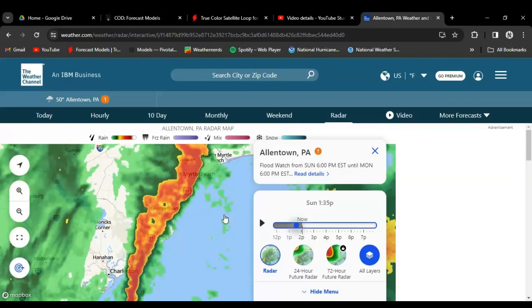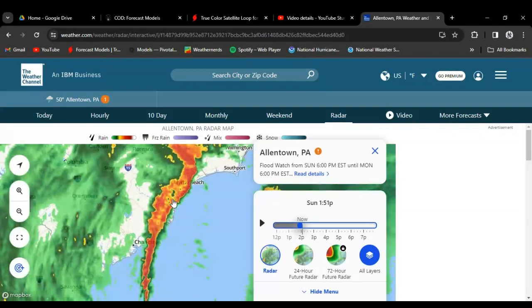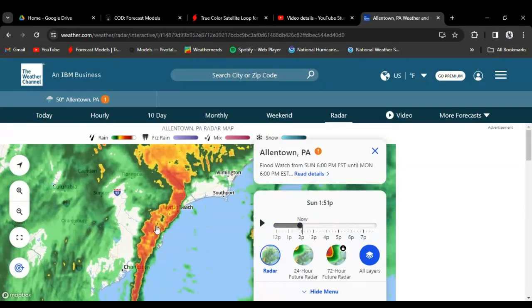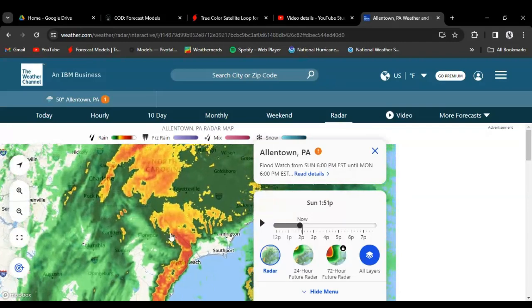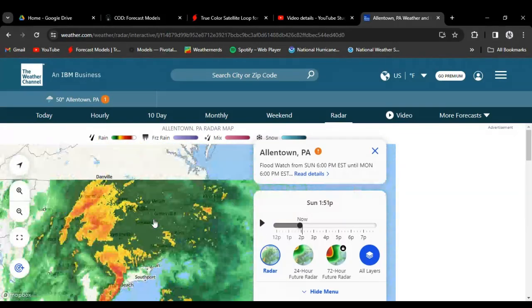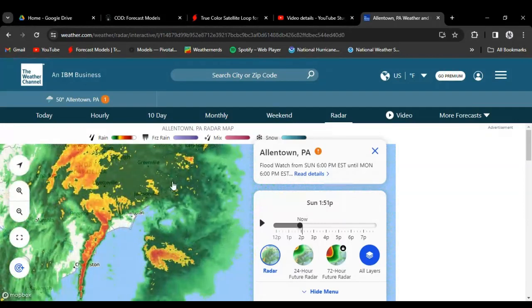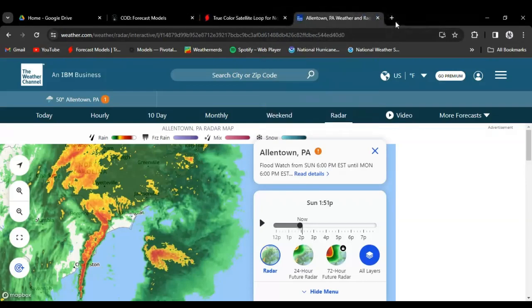But wow, Myrtle Beach absolutely pouring rain, but we need to watch out for these areas. It's already been up to 8 inches in some spots in between Charleston and Myrtle Beach. Just north of Myrtle Beach is pouring all these yellows and oranges and reds. It's some heavy rain. Even the Outer Banks of the Carolinas is probably really pouring.